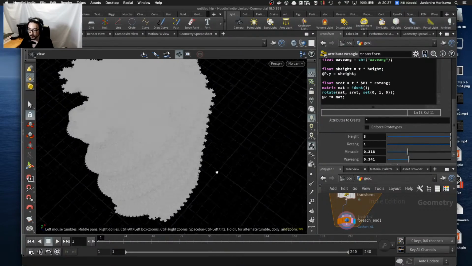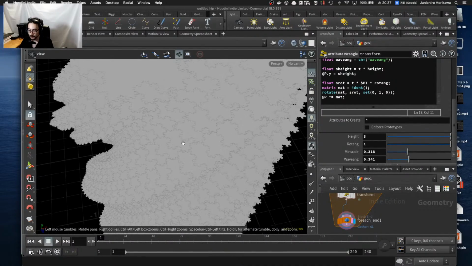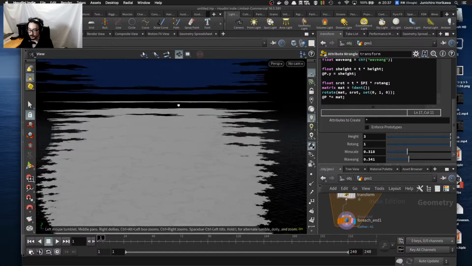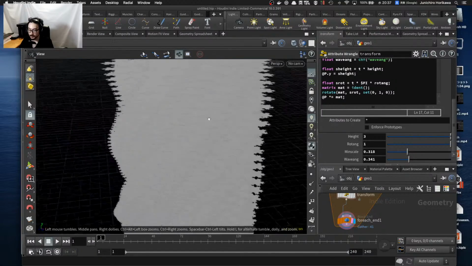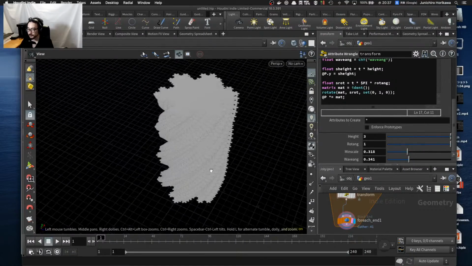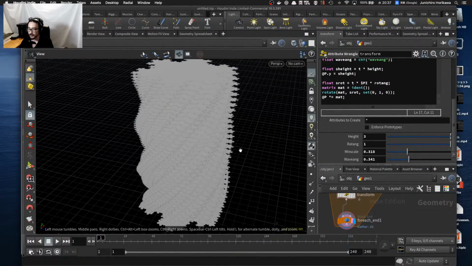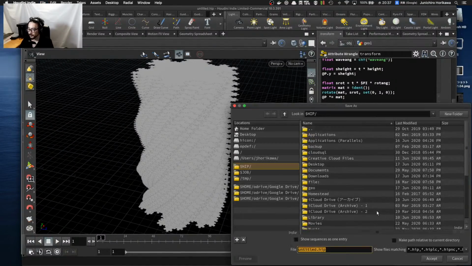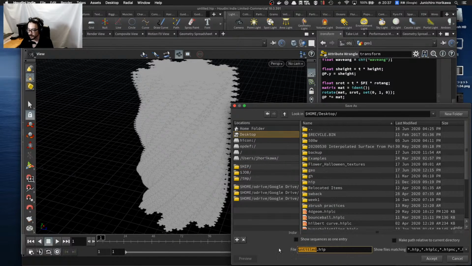It might be hard to see, but it's actually twisting like this, right? Looks good. Now, next thing I would like to do is, okay, let's save this just to make sure I don't get into an infinite loop again.